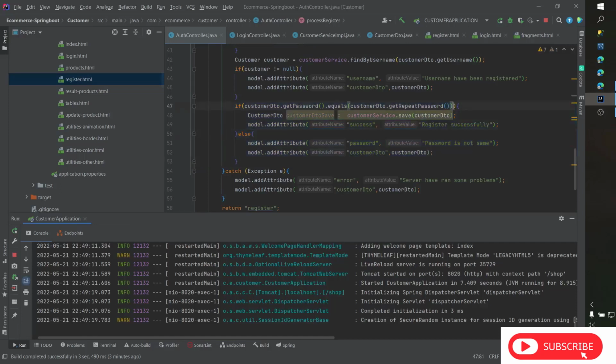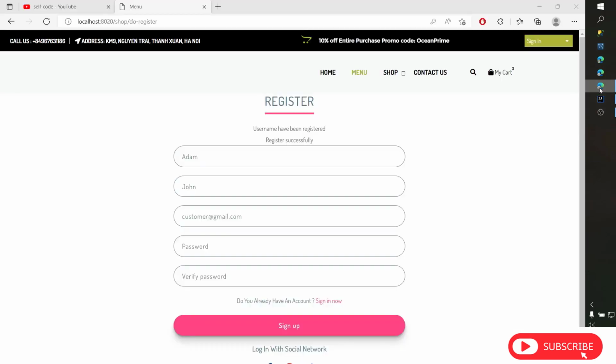And I think customer here is a bug equal none. Yeah, you can see it's right, because it always registers safely: if the password is the same as the verified password, then it registers successfully.